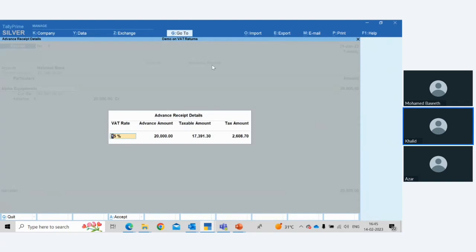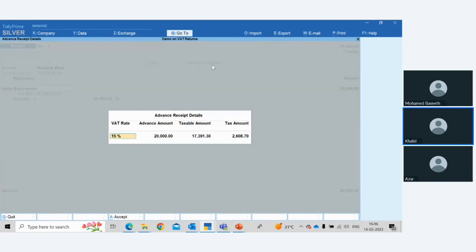This screen is what actually bifurcates the transaction into the advance amount and the tax rate. It automatically calculates the tax amount and the tax rate, and the advance amount is provided.